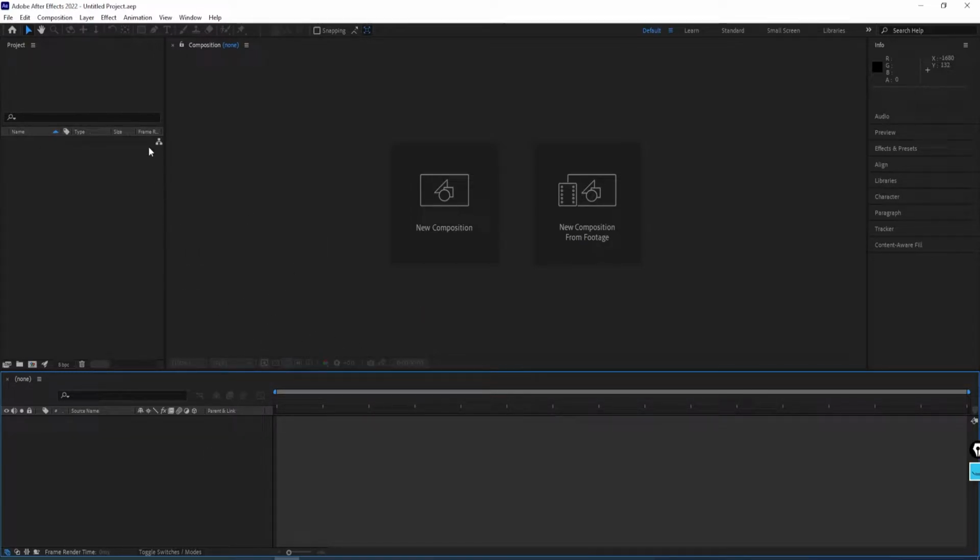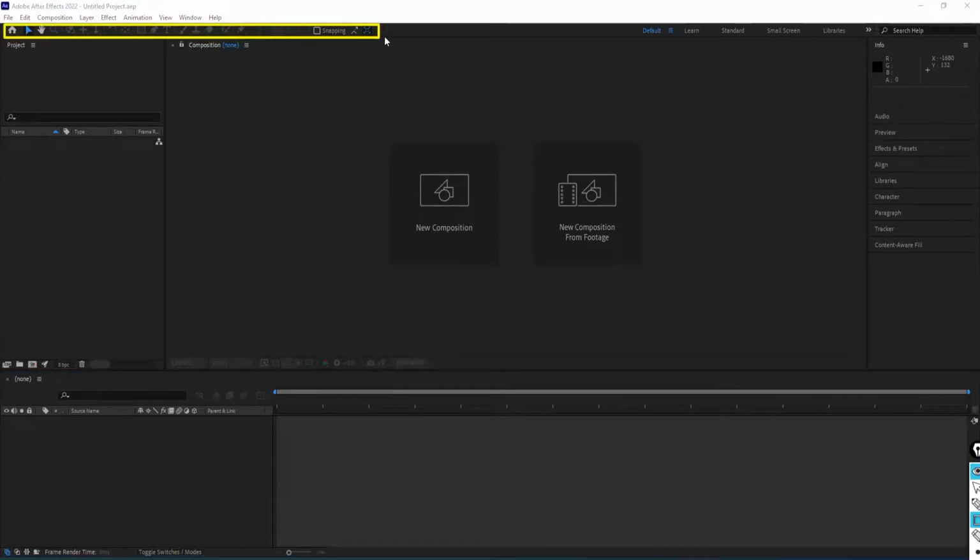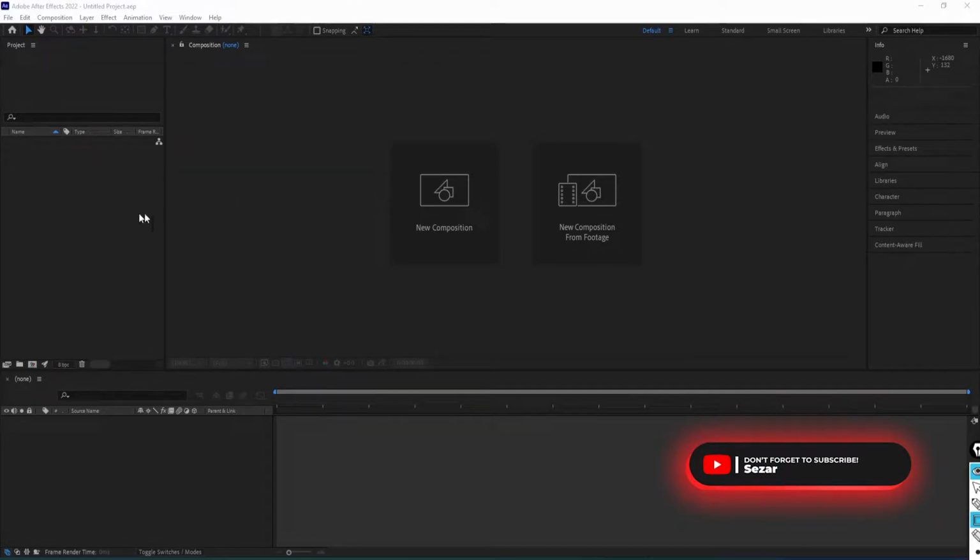So we will have a look at this now. We've got some tools that we are going to be using, and most of them are not active because we don't have any video set up here. When we import a video here, when we open a new project, this will become active. So we will be looking at these panels now.